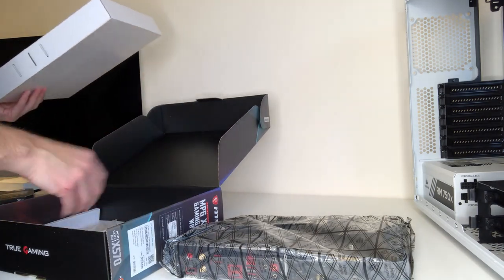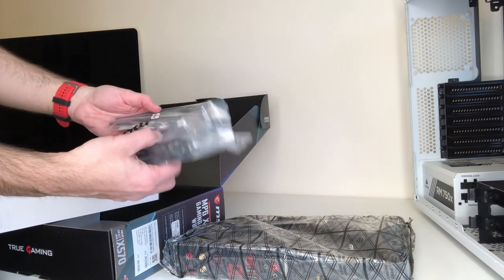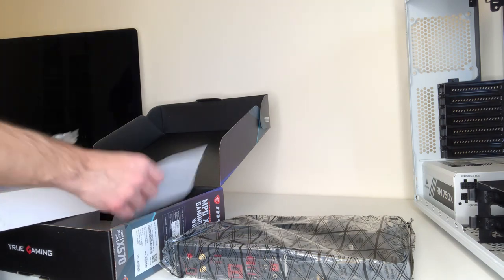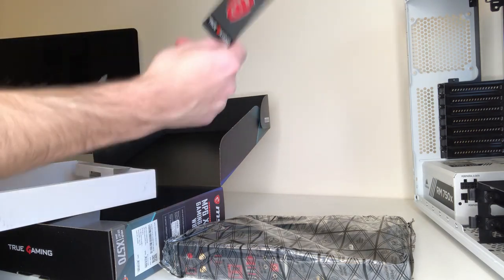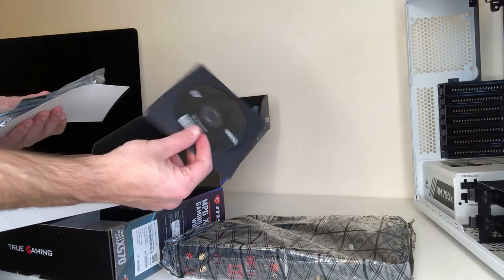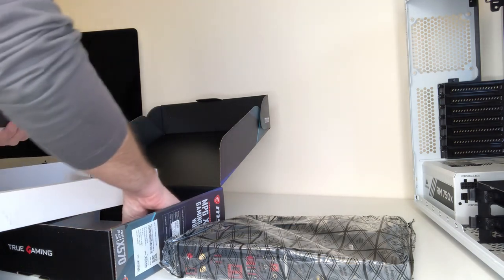What's in the packaging? We have cables, we have the Wi-Fi antennas, serial ATA cables, stickers for the serial ATA cables, that's very handy. Another fancy true gaming sticker. A CD, I don't know where I'm going to use this CD because I don't have any CD player anymore.